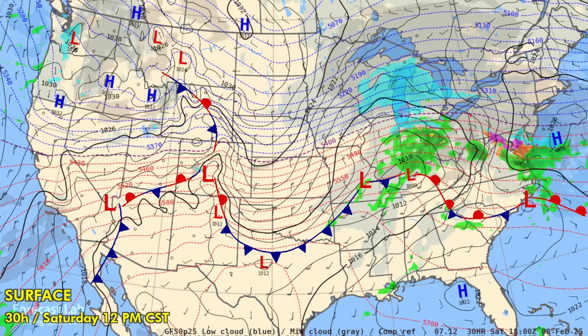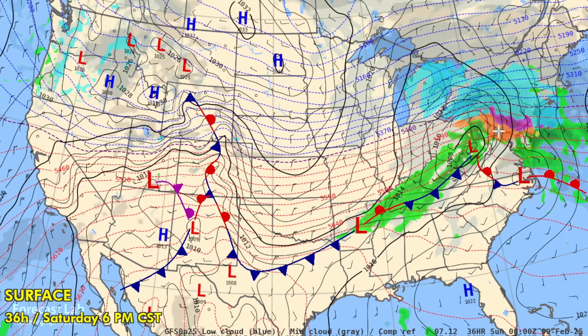Through the day tomorrow, this whole system moves into the northern Appalachians, Pennsylvania, and New York, with that ice storm coming together in the south-central part of the state. Cold air comes south through the central U.S. — Denver goes from 60s down to around 40 degrees. That cold surge reaches the Texas panhandles, but this is probably going to be the hottest day so far this winter: Dallas expected to reach 83, Houston 84, Austin 87, and 90s throughout much of southwestern Texas. North Dakota gets no break — single-digit highs continue.